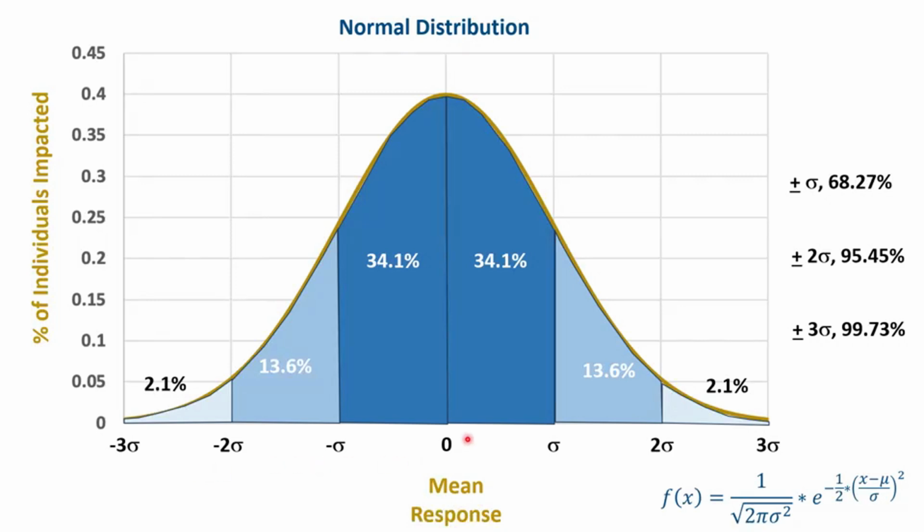So again, we're assuming a normal distribution in responses. So there's going to be some average response in the population, but there's going to be variability in the responses of the population. And the extent of that variability is going to be defined by this parameter, the standard deviation, or sigma squared being the variance.